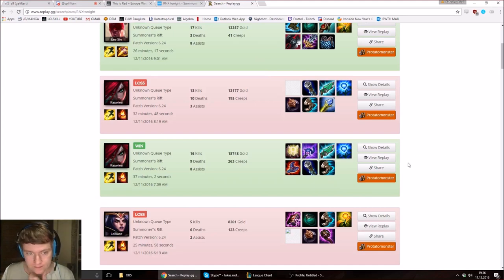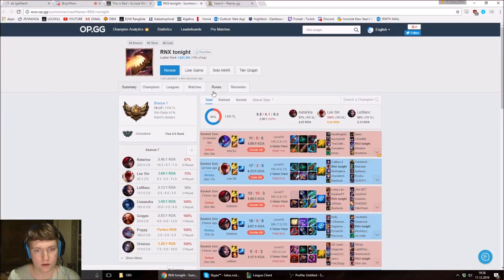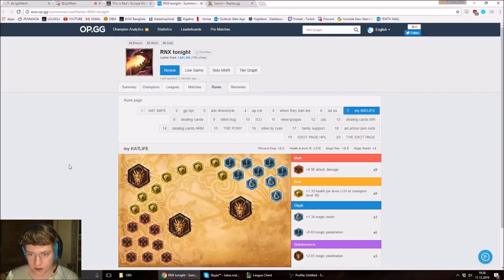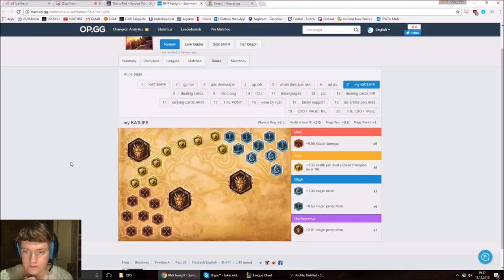Do you want to really quickly just check my runes and masteries? Yeah, sure. I did a small adaptation to the Cat life runes and I wanted your feedback on that, if you don't mind. My cat life, yeah, so I just use free MR glyphs. Maybe it's overkill, but I kinda like it.